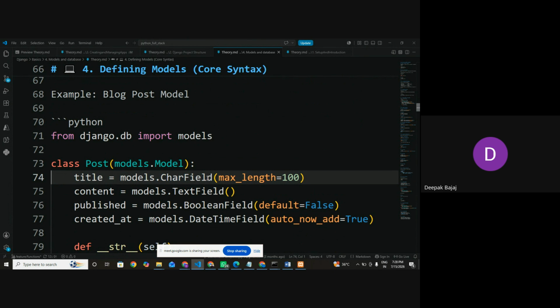Whatever table you want to create, you need to tell Django, hey, I want this to be stored in my database. How can you communicate to Django? By extending your model class from the base class models.Model.